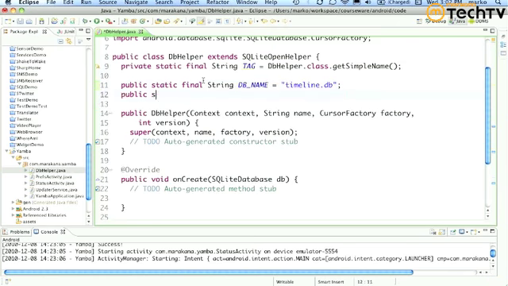Okay, public static final, sorry, this is going to be an int DB_VERSION. DB version is the version of your database, and it's just an integer. It's got nothing to do with the SDK. It's just your internal version of the database. You can put any number, like 47, but 1 is a good number to start with. But you can put anything you want.